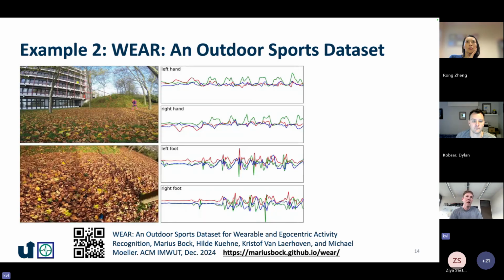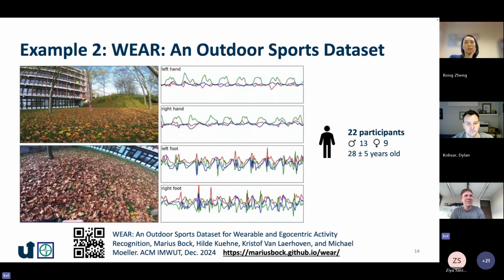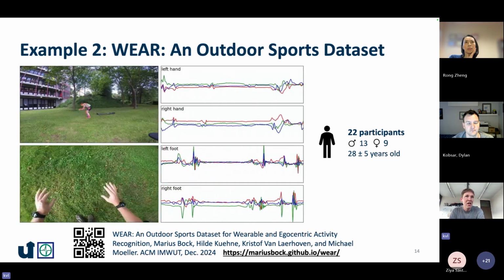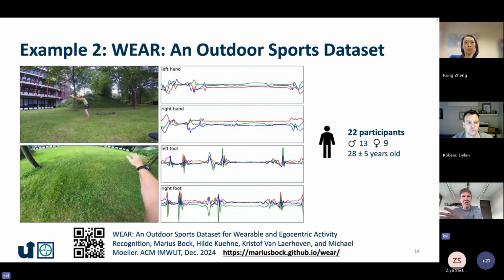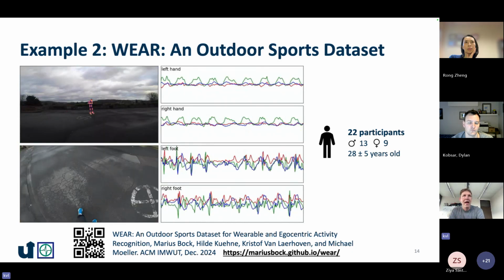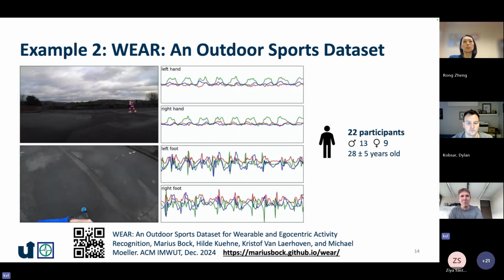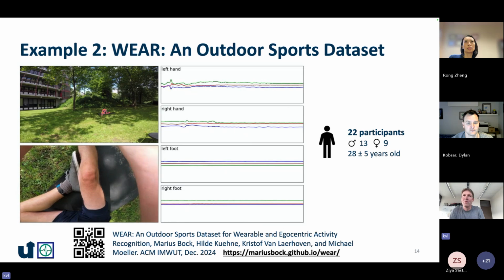So here we try to make a very tricky type of benchmark data set where several participants, so 22, meanwhile there's almost 30 in this data set, wear a camera on their forehead. That's what you see in the lower left. Where on each of their limbs an inertial sensor. So that's what you see streaming by on the right side. And we also film them from the outside, so basically from a certain perspective, so we can still see what they were doing. All while doing several types of activities.